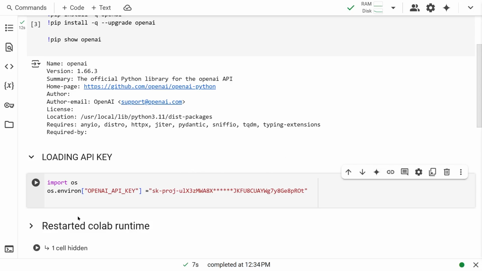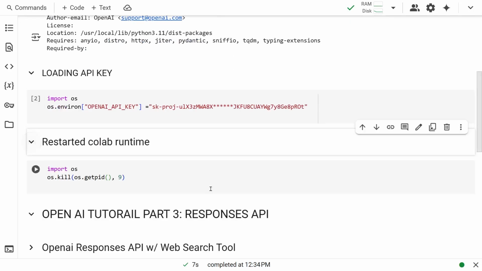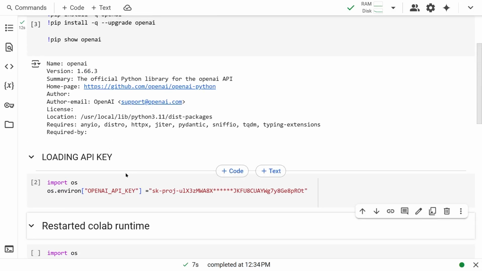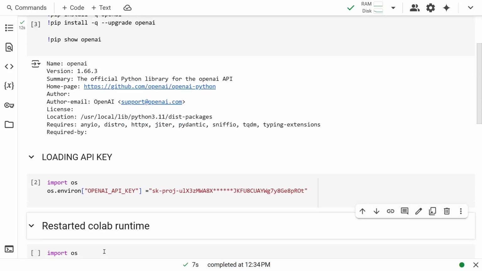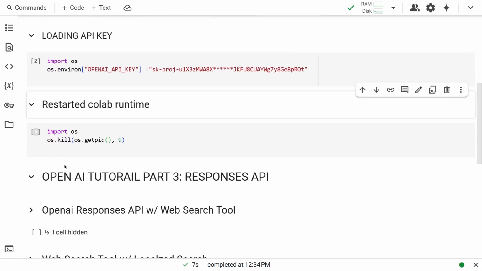One quick note here, this is something I wanted to show you. When I was first trying out installing the latest version or upgrade of OpenAI, even though it showed the version number here, when I was trying them out, it was failing me. So it did not register properly. For that reason, I had to use this command, which basically kills the current runtime. And once it's successful, all you have to do is just refresh the page once and everything will be normal. That said, let's get to it.